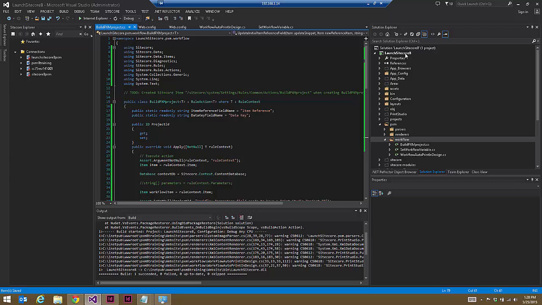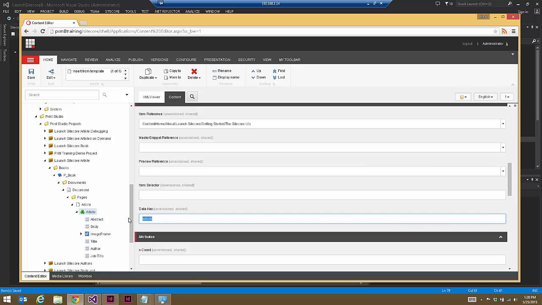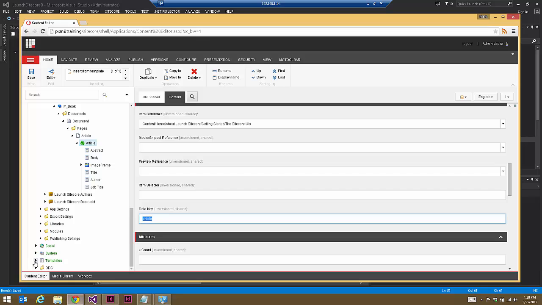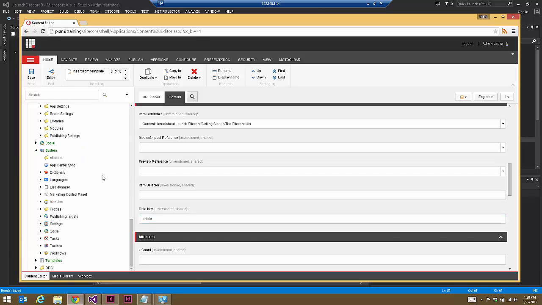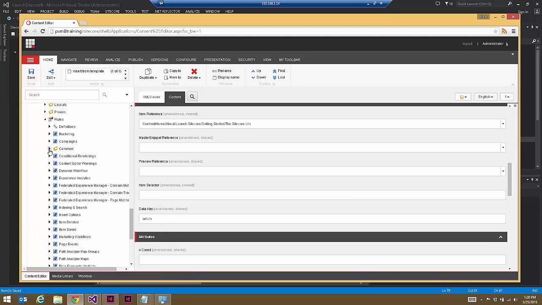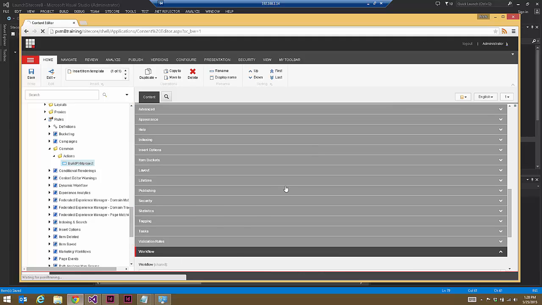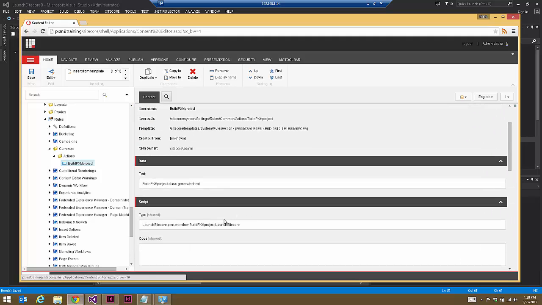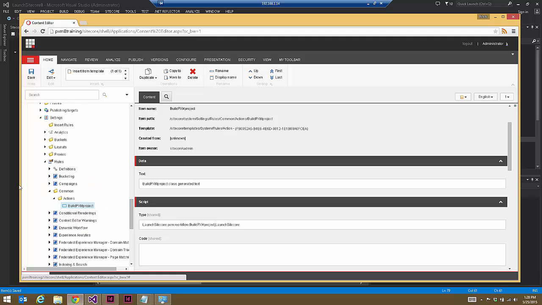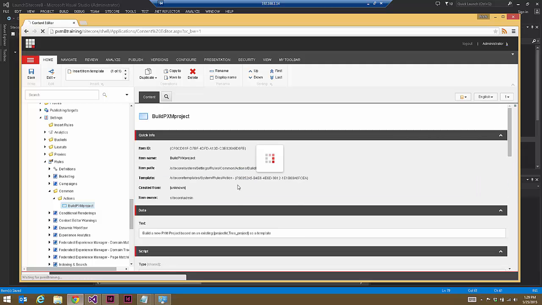As before, we're going to go to Sitecore itself and update the actual rule in the settings. And then after that, we're going to compile that, and we'll move this item into the correct and appropriate location. So we'll set that.